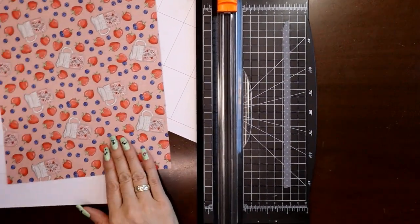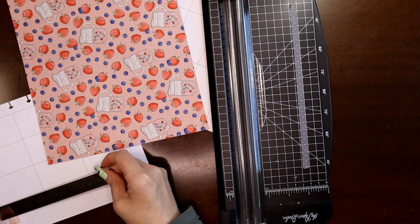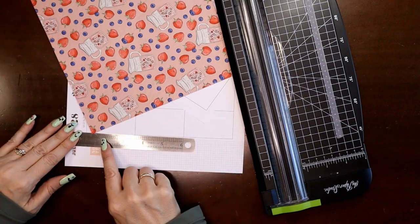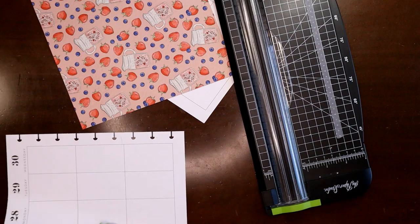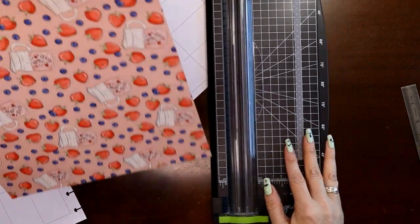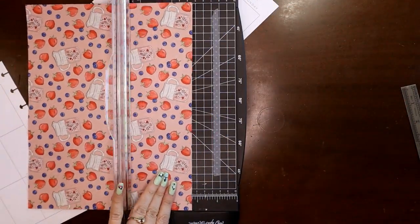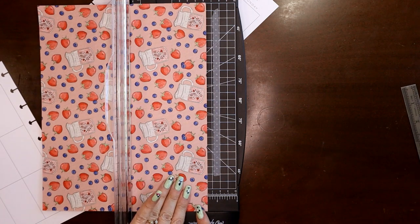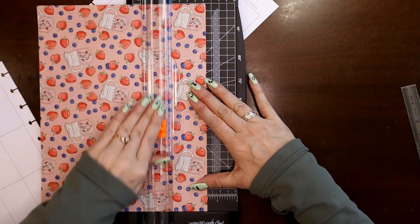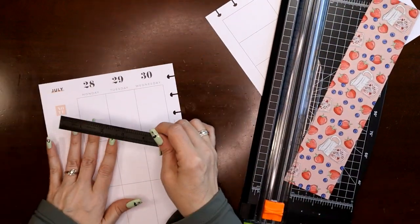So I know I need these to be 1.5 inches, no, 2.5 inches tall. Let's just measure to be sure. So 2.5 tall, and then for each box it's 1.5 inches wide. So let me go ahead and just cut a strip 2.5 tall. We'll start by doing that. So there's 1, 2.5 is right there. Boom. And then each box is 1.5 inches wide, so I just need to multiply.